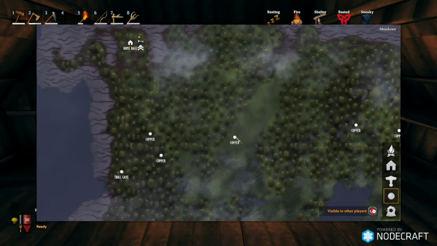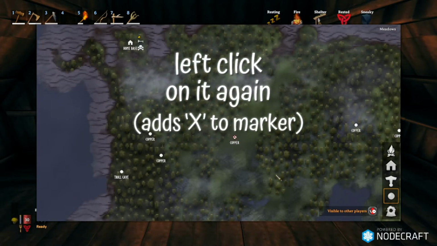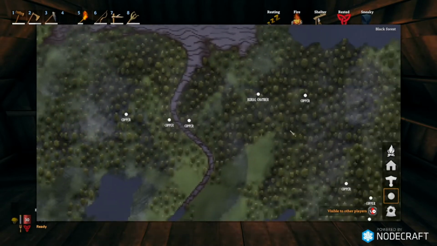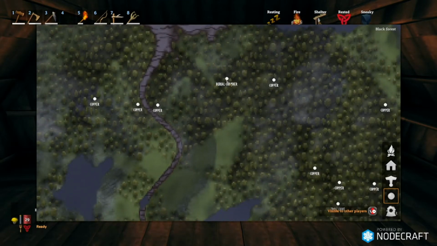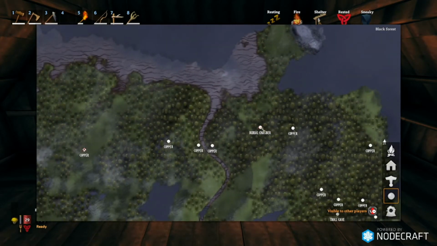So my example was copper, but say you finished mining it, you can then click on it again and it'll put an X on it. That way you know you've been there, you've cleared it out. You don't have to completely take it off the map. Or say, for example, a burial chamber. You've been there, but you still want to know roughly where it is so that you know that you've been there and you've cleared it out. You don't have to worry about taking it off your map.